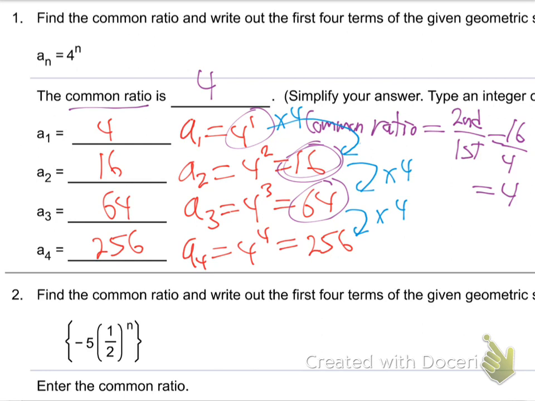All right. How about number 2? Can you do the same thing on number 2? They're giving you the formula, minus 5, 1/2 to the n. They want you to plug in n equals 1, 2, 3, 4. Can you do that real quick? I'll roll it down when I think everybody's got it copied down. Can you plug in 1, 2, 3, and 4, same thing, and then find the common ratio? For number 2? Negative 2.5. They want fractions, I think, on these.